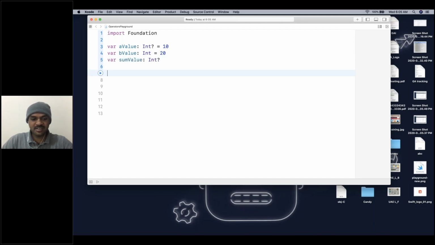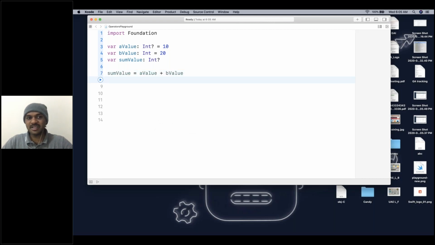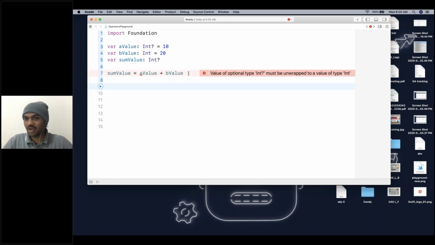Now I want to calculate it: sum value equals A value plus B value, basic arithmetic. If you want to do the same operation with compound assignment, then we can do sum value plus equals.